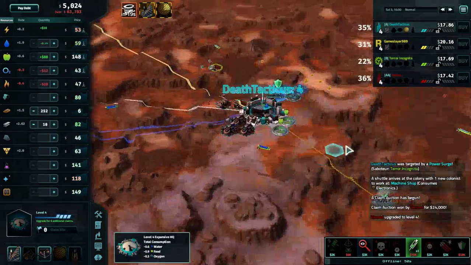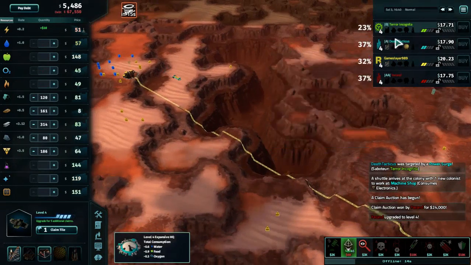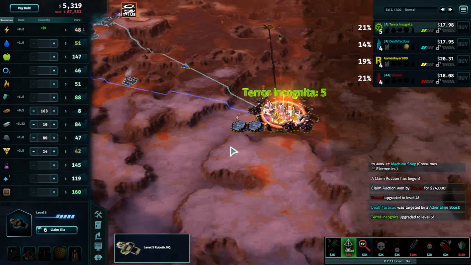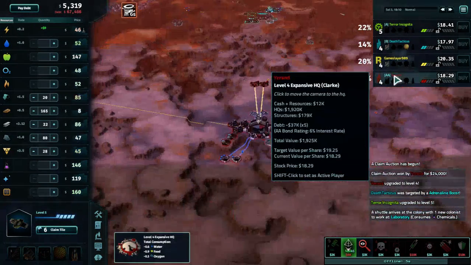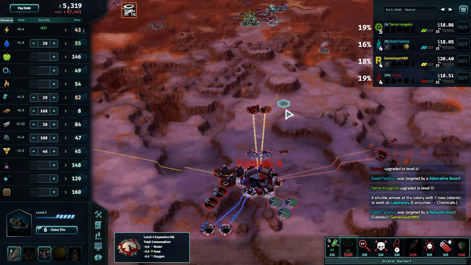I mean, I'm never comfortable taking 2 silicon tiles as a scavenger. We have a lot of silicon production on the map. Terra Incognita with that 3 per second, DT with that 2. And Urand also getting its silicon. I think this is a big mistake.